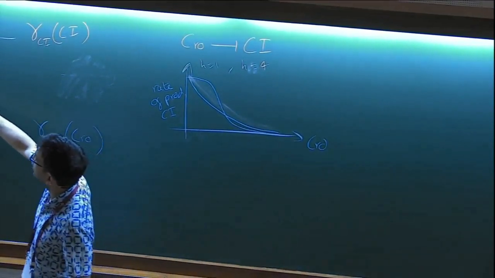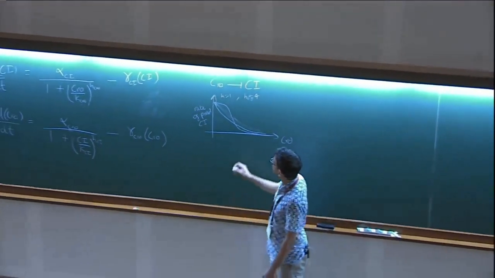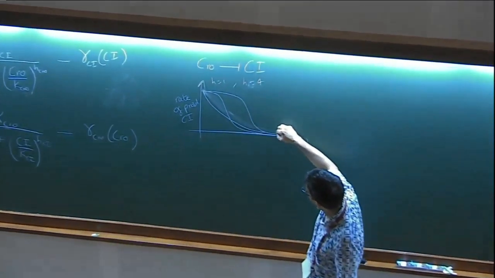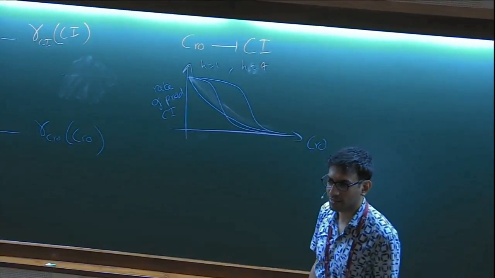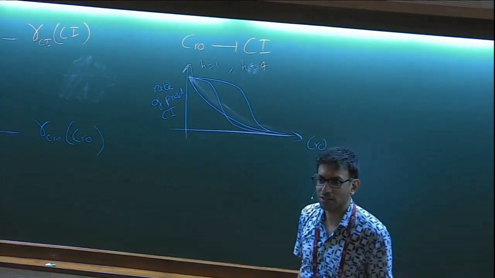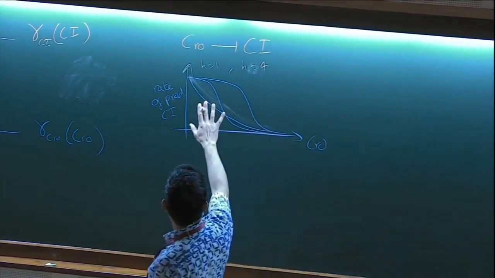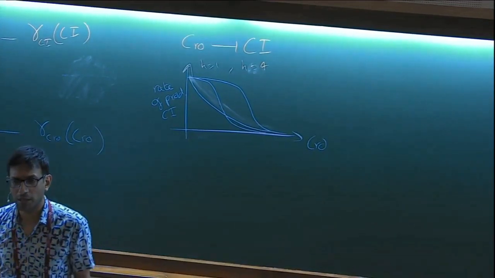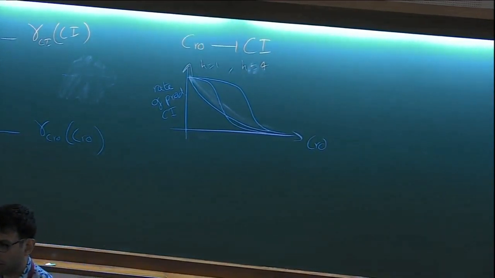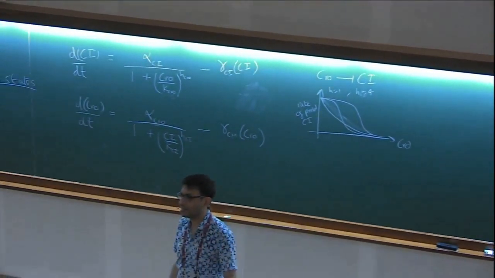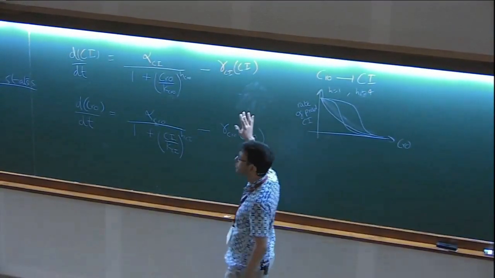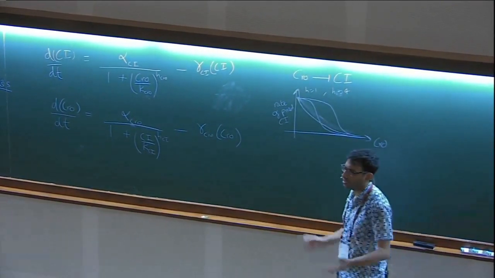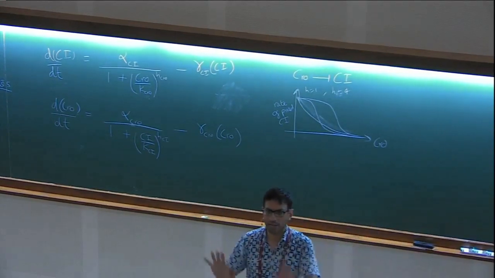If you change the k and increase that, then you can shift where this shape will happen. So if you increase k, you could get the same looking shape, but somewhere else in this curve. So that's just to say that there are various kinds of shapes. So one justification for looking at terms like this could simply be, it has the right properties, it's supposed to come down, it's supposed to be a repression, it does that, and using these parameters, we can explore a fair variety of shapes. You can get plateaus, you can get steep things, you can get shallow things. It's a fair representation of the kinds of different shapes you could get.